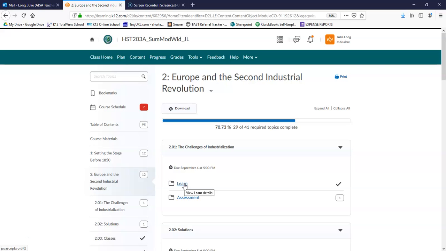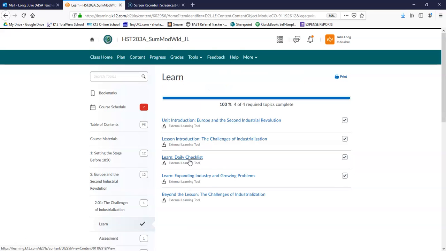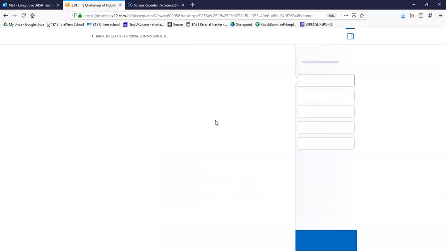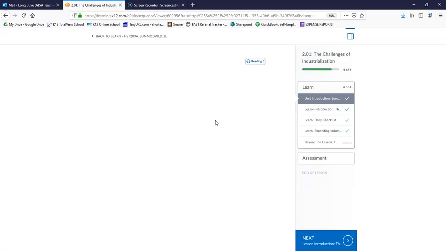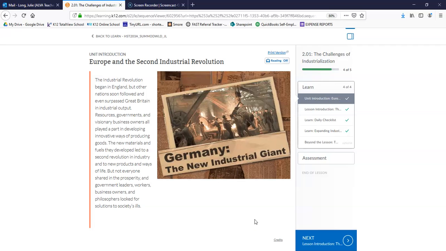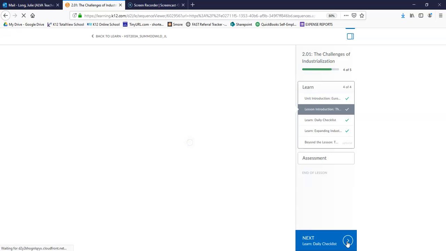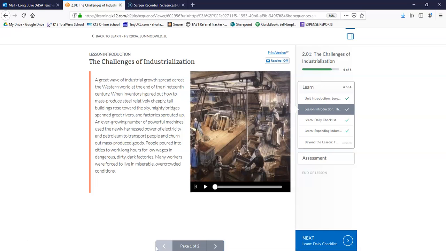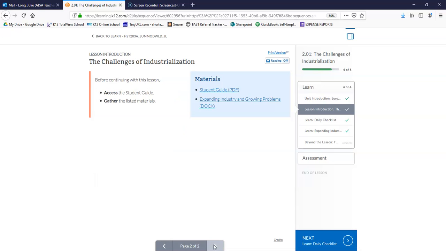So first, of course, I'm going to start off with Learn because I should never do my assessment first. I'm going to click on my Unit Introduction and just start from the top, work my way down. So you always, like I said, start from the top, work your way down. Make sure that you are reading the information, and when you finish, you click Next to go to the next topic. And here's the important part, because many of these lessons do have these tabs at the bottom that you also need to make sure that you are paying attention to, because as you can see here, you need to click over to page 2 in order to access the really important information.